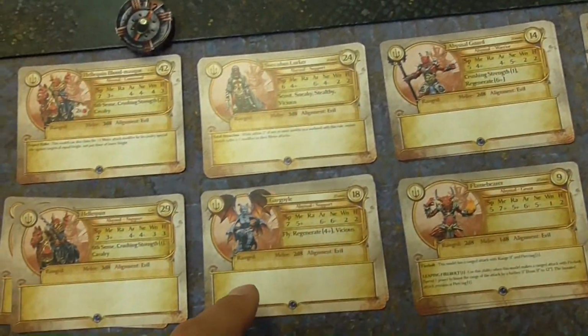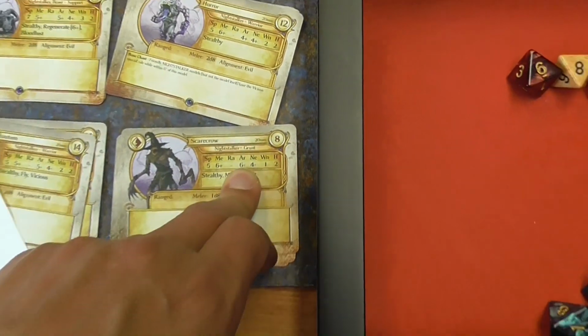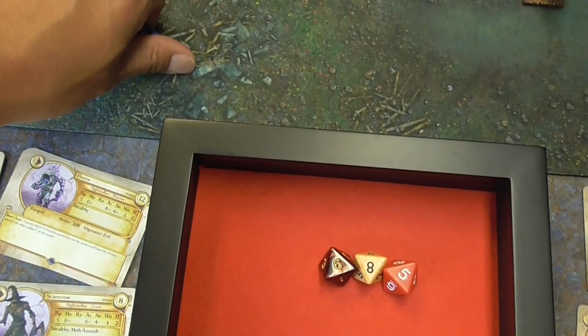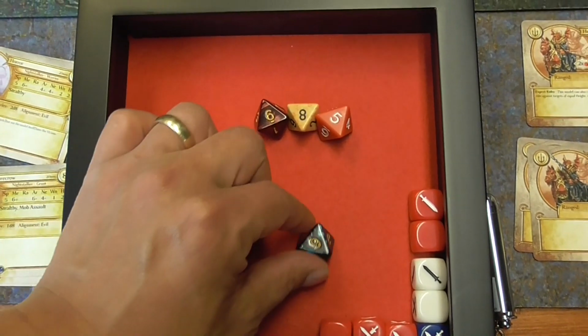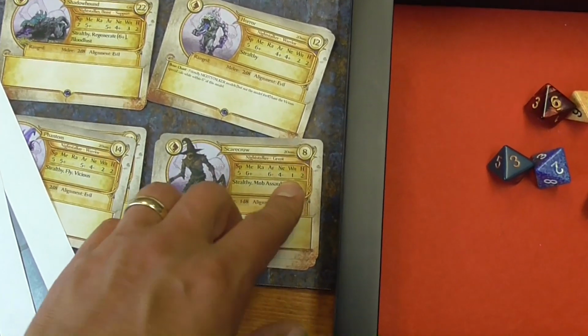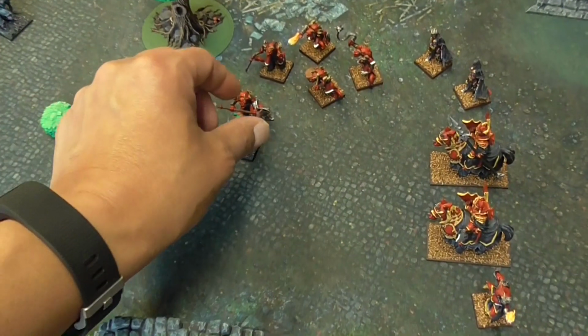So he's going to roll over here. The Scarecrow has an armor of 6+. So he's going to roll 3 of his die, and he needs 6+ to block them. And he only has 1, so 2 hits go through. He's a grunt and has only 1 hit point, so he is removed.